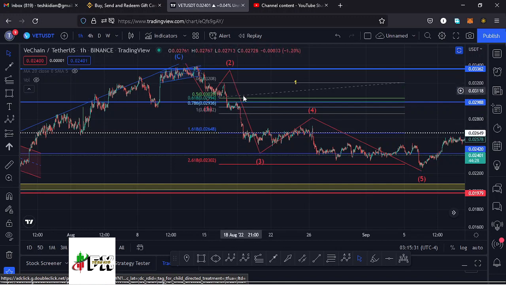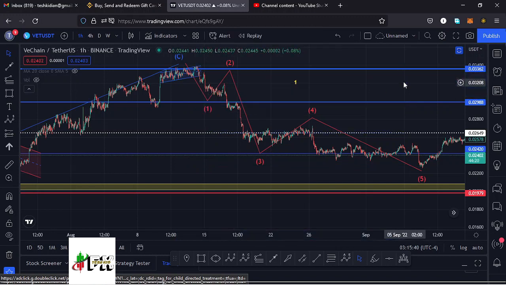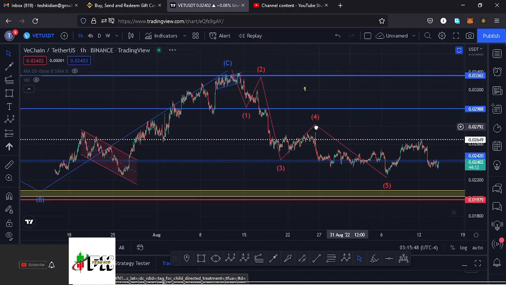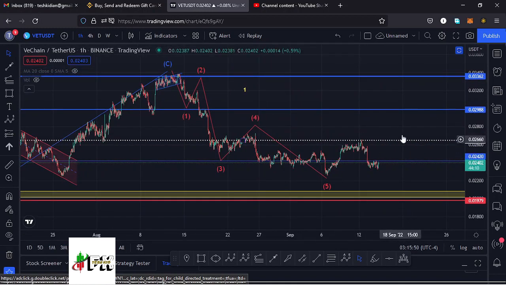And you can see Vechain retraced into that target area and made our low for that third wave at around the $0.024 mark. And after making that low, we saw a very nice bounce to the upside in the formation of a wave 4, then continued pushing lower in the formation of a wave 5, and whatever we are seeing right now might be the formation of a wave 2 over here.